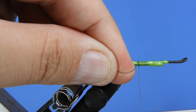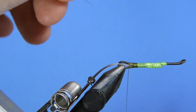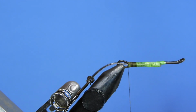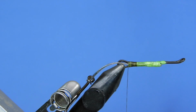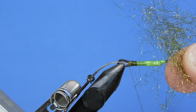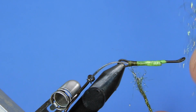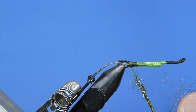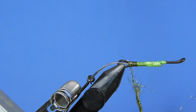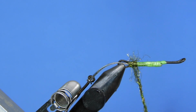We're going to be using an olive brown 70D thread, and of course, depending on what color of fly you're going to be tying, you want to change that up. The first thing we're going to use here is a little bit of this Peacock diamond dub or Peacock ice dub. We just want a little bit of a butt on the back of the fly. This helps put a bit of a shoulder underneath our marabou, and it'll help prevent it from collapsing right against the hook, and from fouling quite as easily. It gives it a little bit of distance outside of the hook as it's swimming through the water.